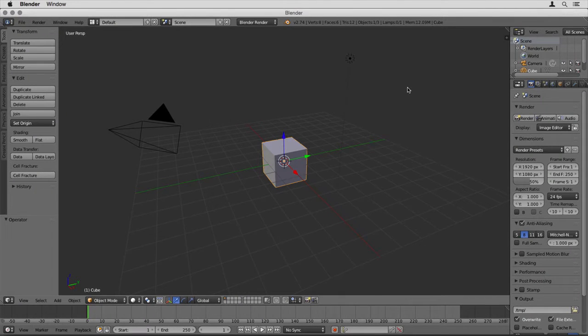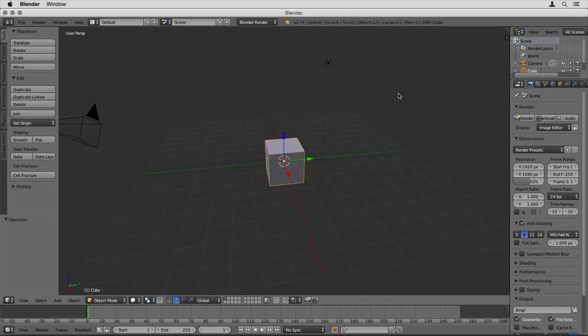Welcome back. In the first video, we motion tracked the live action plate and extracted all this tracking data, but we need to do something with that data. So in this video, we're going to use Blender to set up a 3D recreation of the movement in the scene, of the camera and object motion.